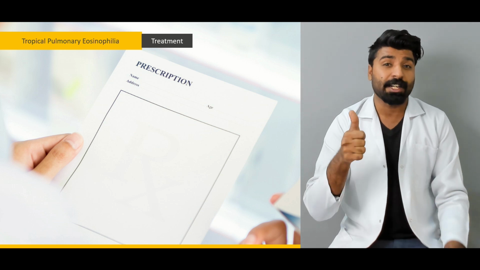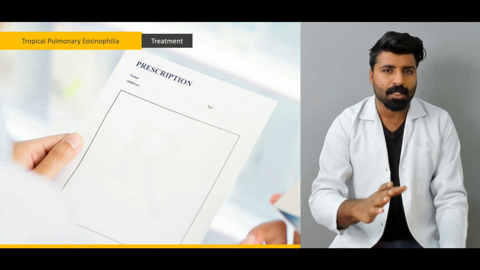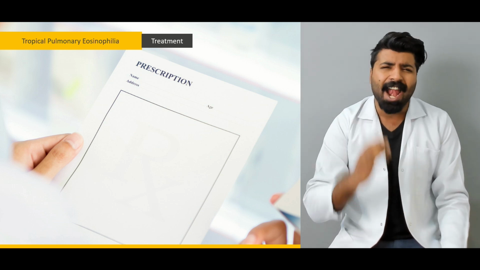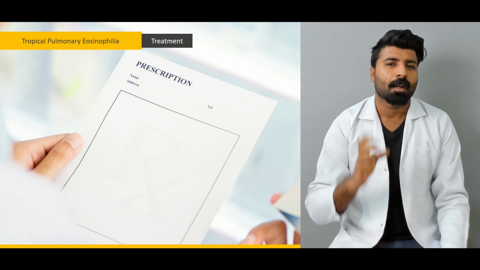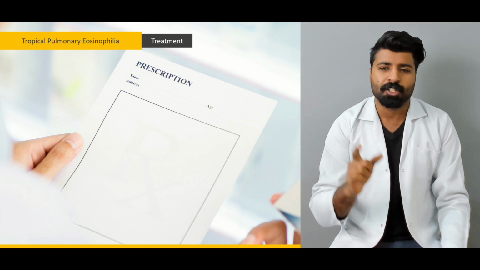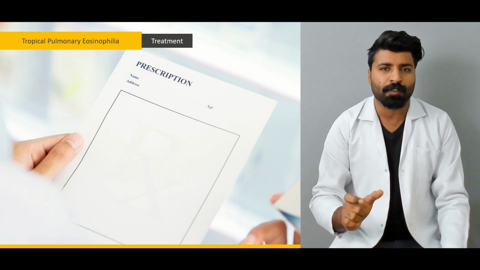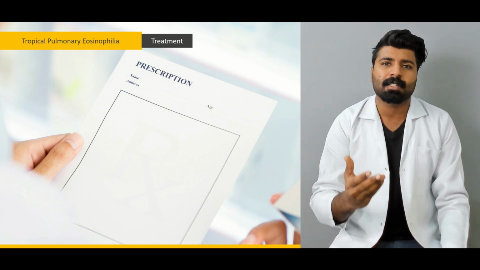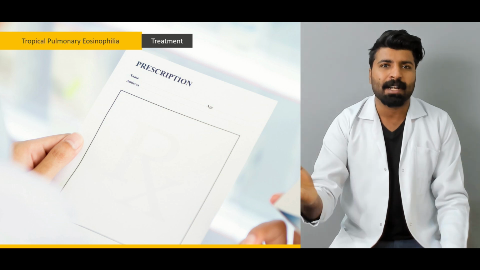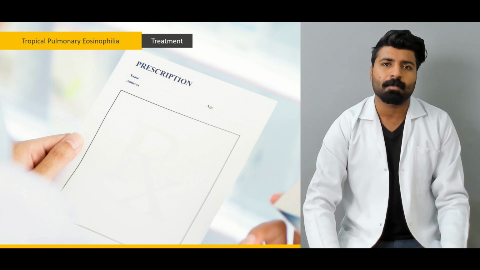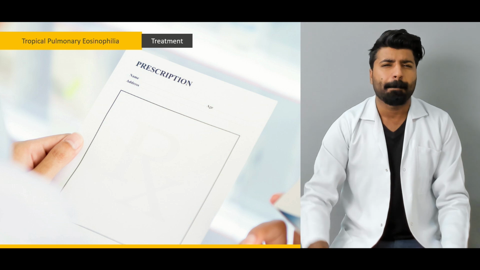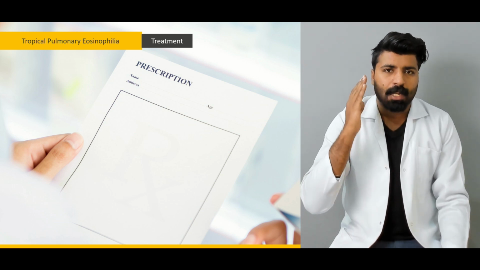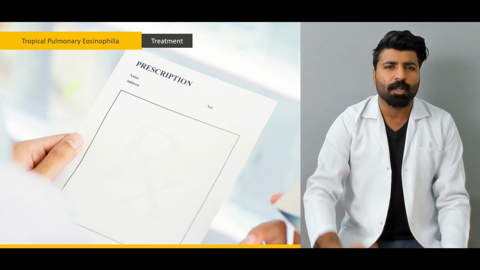First of all, the region will tell you it happens in the tropical areas. Next, you will see the patient is suffering from pulmonary infiltrates and blood eosinophilia, but never go for idiopathic until you have ruled out tropical pulmonary eosinophilia. That being ruled out, what is next? You'll go for asthmatic checkups. Patient won't have any asthma. Patient won't have any breathlessness episodes. So you think it's likely tropical pulmonary eosinophilia.